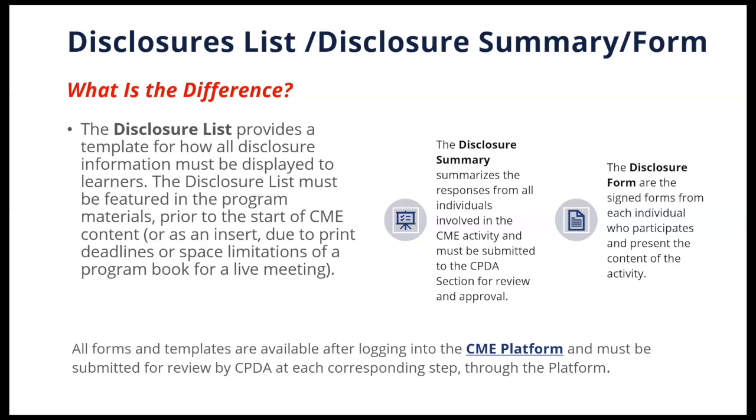Okay. And then the only other thing I want to add is a little bit more about the disclosure lists. Disclosure lists are only needed if you went to print. You have a program book, you're going to be on site, you went to print and you didn't have your disclosure summary ready just yet. So you printed your book, and now you're sitting at that registration desk. The disclosure list is literally a piece of paper, I'm trying to hold it up here, a piece of paper that goes inside your program book so that the learners, when they register, have a list of those disclosures. You only need to do this.